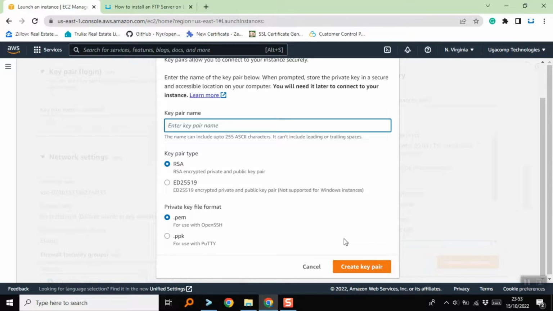Make sure when you download the private key on your computer, you remember the directory where it is stored, because to connect with SSH, you will have to browse there using your terminal, and then execute the SSH command while binding your key to that SSH command to log in. I hope you've understood.